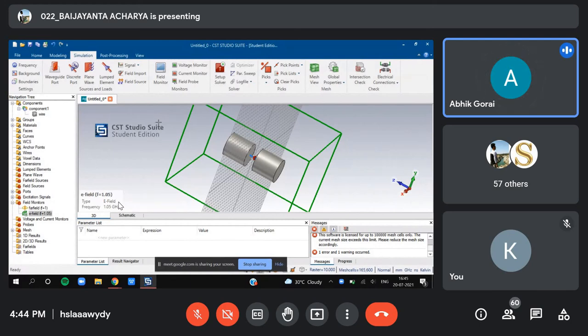Okay, so you have to do some change in the setting. Go to global properties. See, in the toolbar you will find one option called global properties. Click on that. Sir, where? In the toolbar you will find global properties. At the top, mesh view, then global properties.